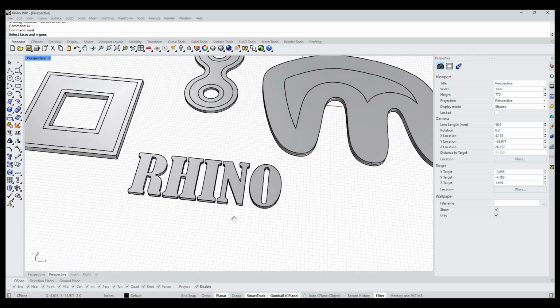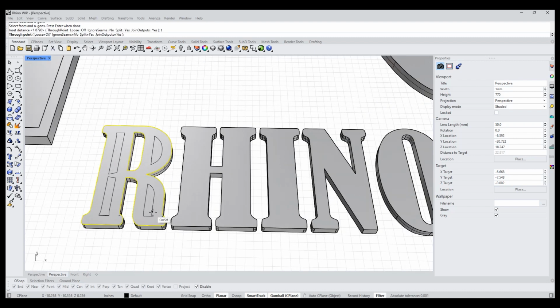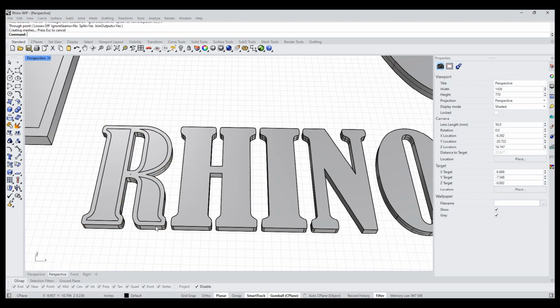Now, if we look at something practical, like maybe we're going to inset text, let's run it again. We're going to pick a face, and I'm going to hit the T key, and we're going to drag and decide what kind of inset we want. I'm going to put something about there. Now, the cool thing is, if I do this command again and just click, right click, it's going to give me the same value of offset.